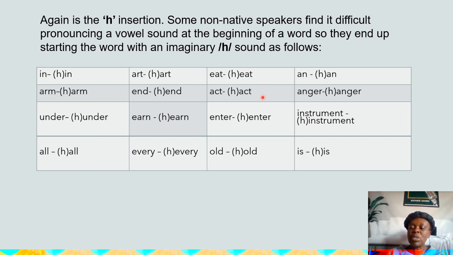And the bad thing about this wrong pronunciation of words is you mislead your audience. They'll be confused because your audience is not just made up of your own language people. You have a multilingual audience every time as a professional, as a speaker, as a public figure. So it is only your language people that may understand you, and persons that don't have this challenge will find it very difficult.